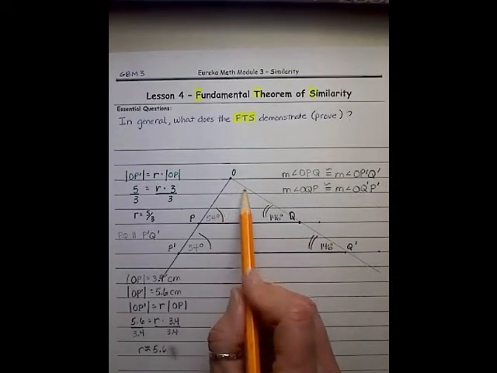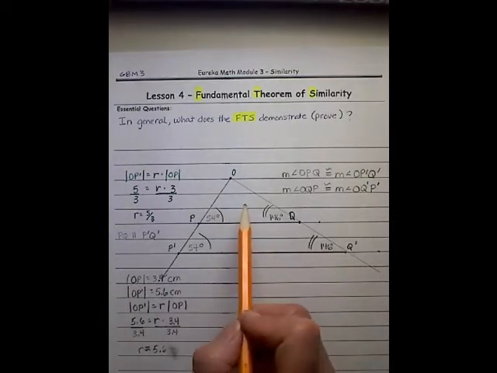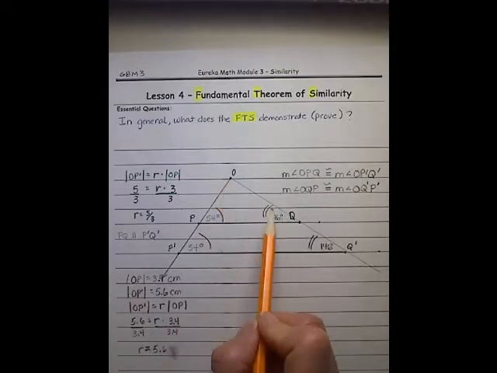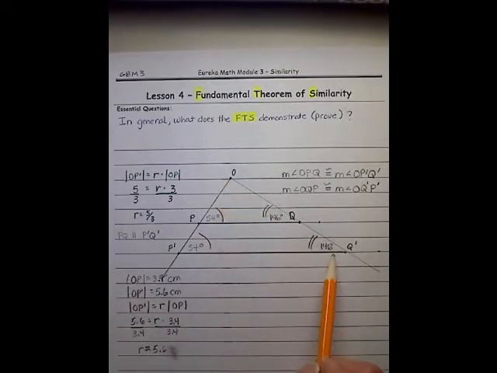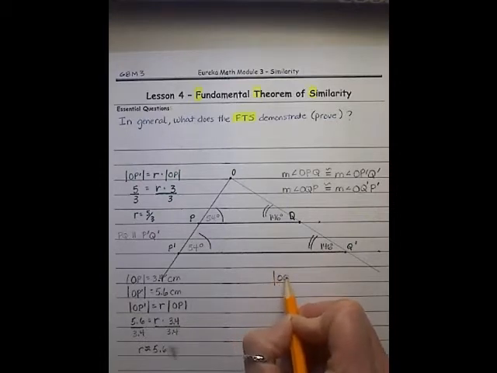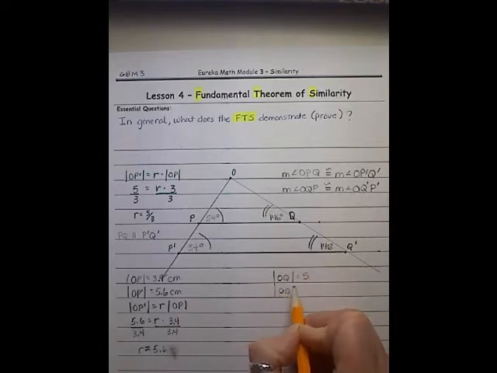Next, let's take a look at the segment on this side. I'm going to ask you to pause your video and measure your original segment and your dilated segment and calculate your scale factor. Pause the video while you do that, and then I'll write my measurements as well. So I have the measurements OQ is equal to 5 centimeters, and I have OQ prime as equal to 8.5 centimeters.